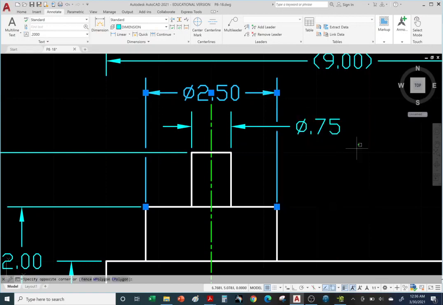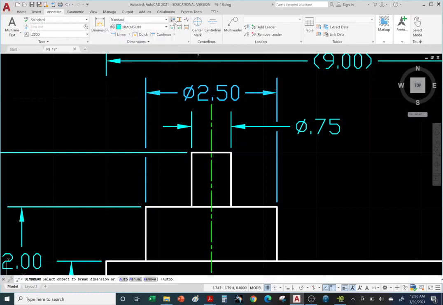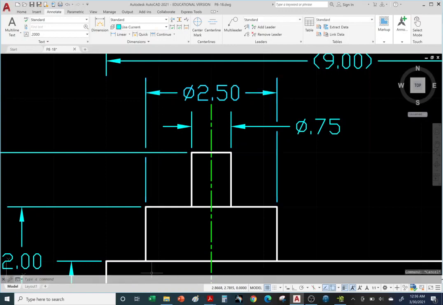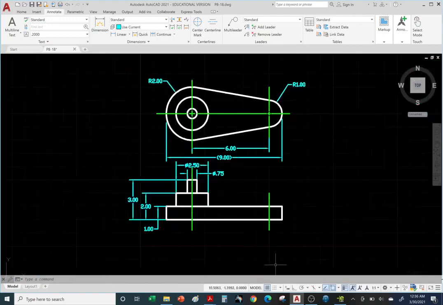Nope, don't see it. Let me go back to break. And I can click remove. So here it is. We can remove breaks if we wanted to. Here's a remove option. I'm just going to hit escape and leave the breaks in there. All right, so looks like we're done. Let me check the answer key.